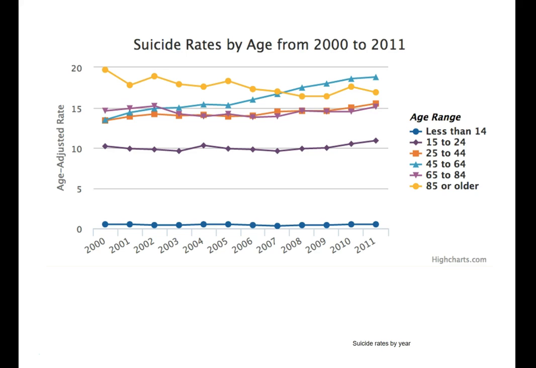Suicide rates by age. A lot of people think adolescents have the highest suicide rate, but that's not true. In fact, for many years, it was the elderly, 85 and older, probably because a lot of them had lost a loved one or had terminal illnesses or just felt like they were a burden to their families when they were maybe losing their capabilities. But in more recent years, middle-aged men, age 45 to 64, actually have the highest suicide rate. If you look at the numbers there, you can see that teenagers actually have a relatively low rate compared to adults.